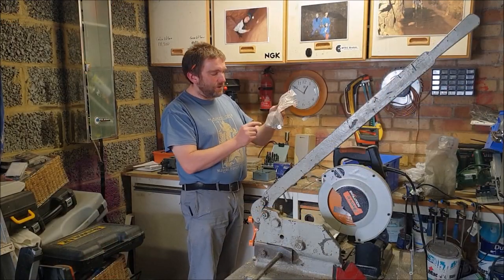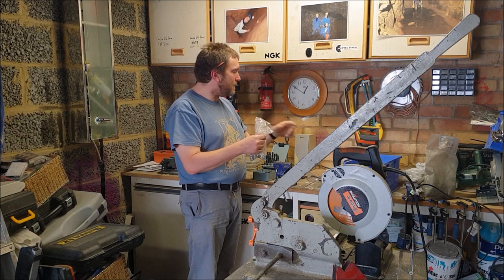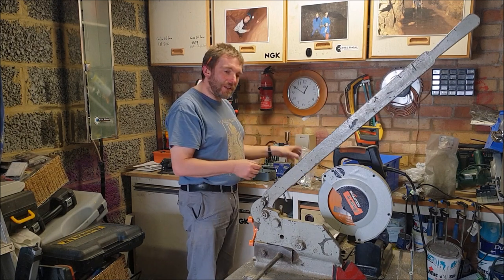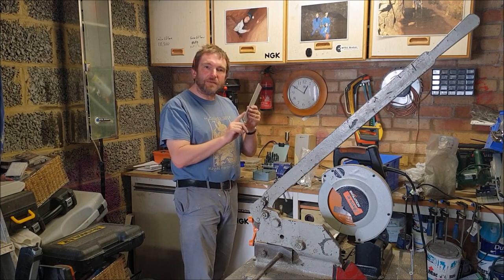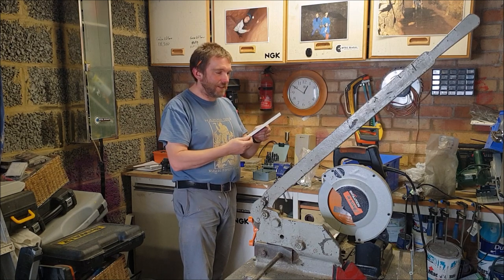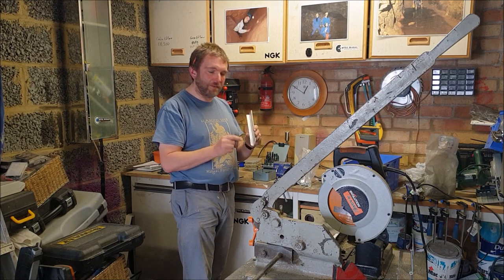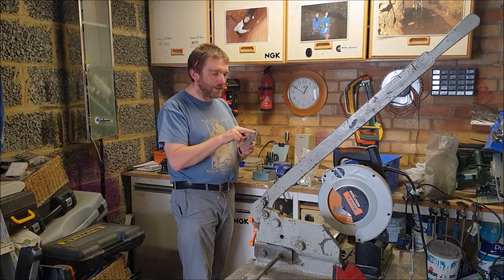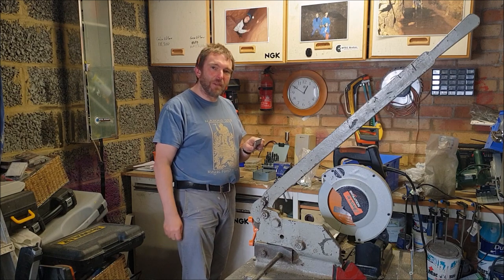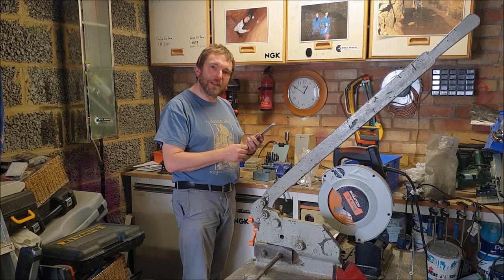In my stores I've got some nice little M5 bolts, and I've got some nylock nuts that I can put on there and some washers, so we can use that to fix our angle onto that 90 degree bracket that we put next to the sink. So I'm going to go ahead and drill those M5 holes down there, and then we can bolt that on. And I'm just going to drill a couple of screw holes for number 6 screws in the top there. And that should see us right with that leg, just to stiffen everything up a bit.